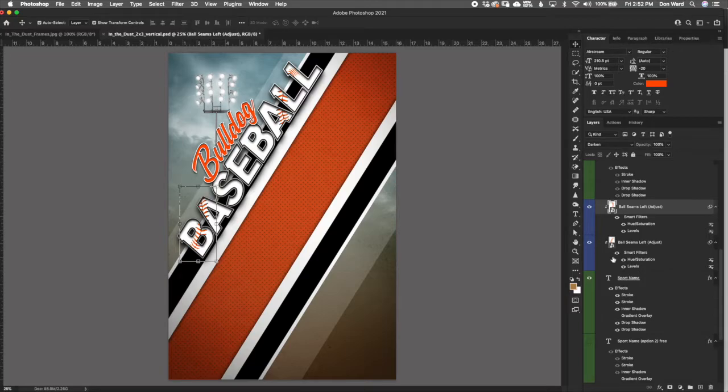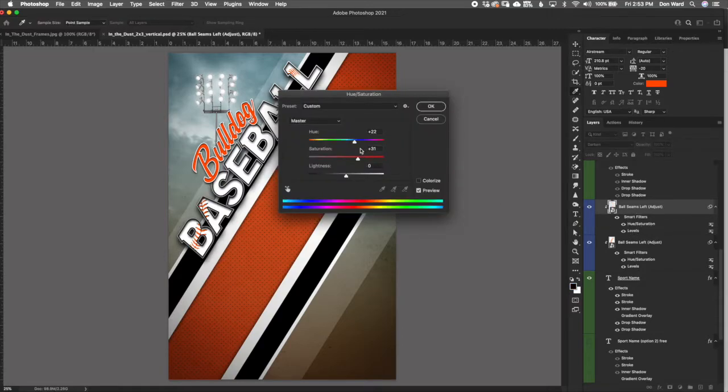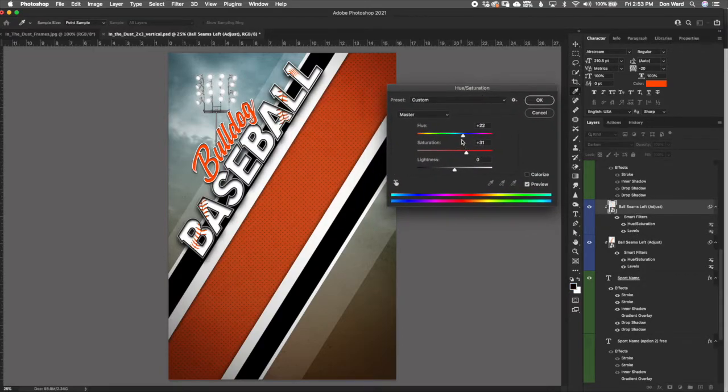Something that's pretty important: I doubt many of you are going to want this orangish tint to your ball seams. I use that because the team's colors are orange. So if you want to change them to red, we'll just double click on this hue saturation, and you'll have to move it a little bit until you see the color red.